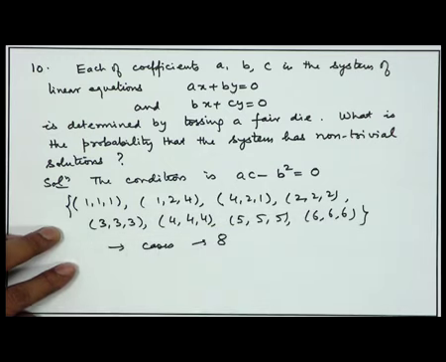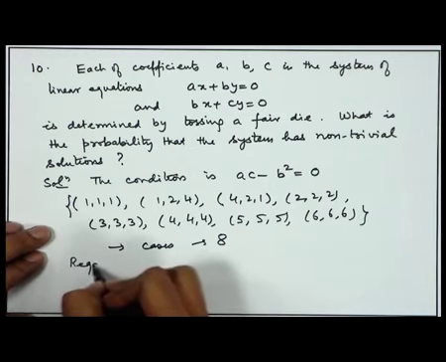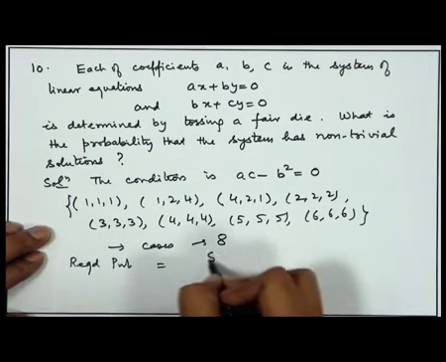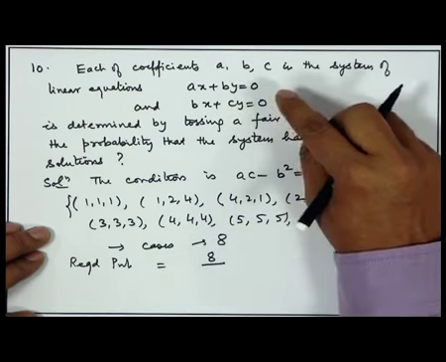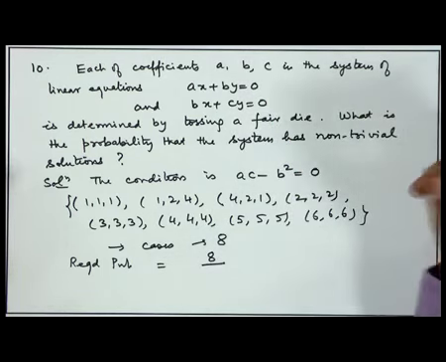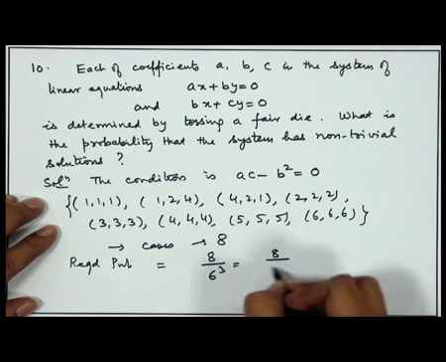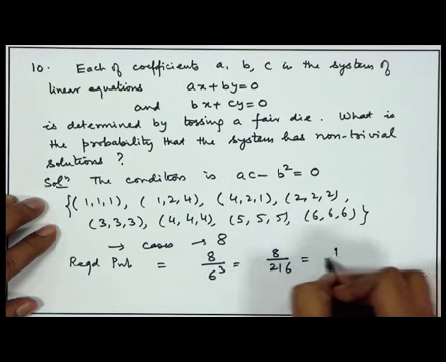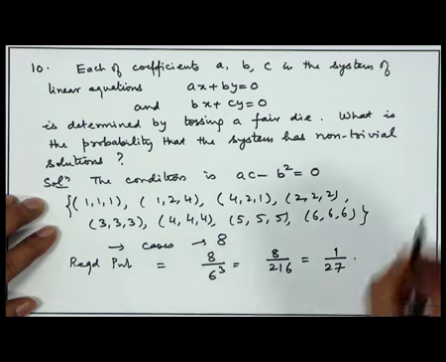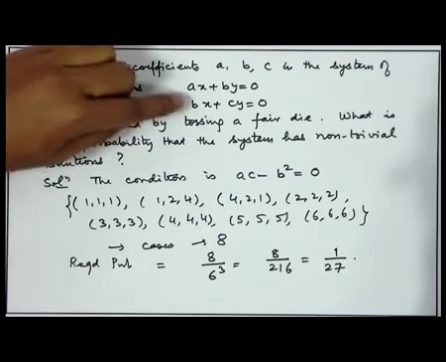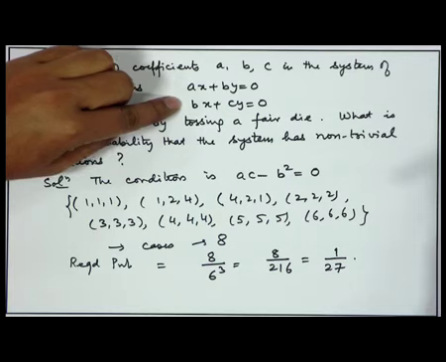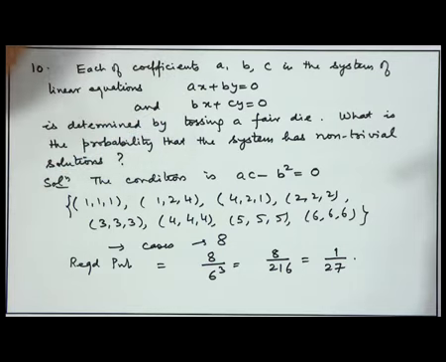8 cases are there. So, the required probability will be 8 divided by, now the total number of cases when we toss a die 3 times. So, it will become 6 cube, that is 216. So, if we simplify, that is equal to 1 by 27. In this problem a little bit of mathematical knowledge is also required, but of course, the system of linear equations, at least 2 linear equations you are doing in your class 11 and 12. So, you should be able to solve.